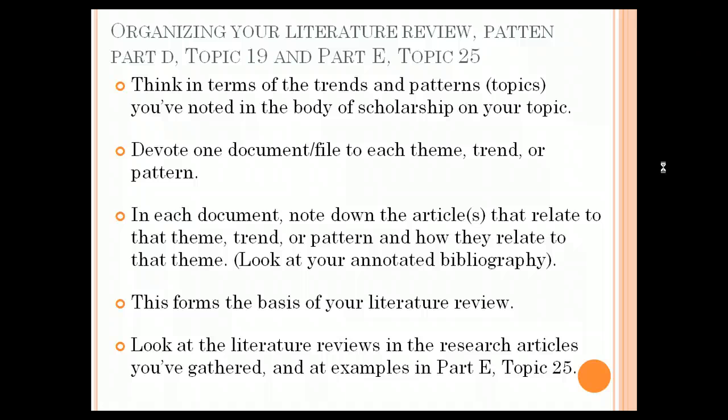So look at the literature reviews and the research articles that you've gathered for your annotated bibliography and your literature review. Look at how those literature reviews are set up. Not all literature reviews are set up by themes and trends and patterns, but a lot of them are, and I think that makes for a strong literature review, so that's what I'm asking you to do here for yours. So probably your best examples of literature reviews are the ones in your peer-reviewed research articles. So look at those and how they're set up, particularly set up by themes, trends, and patterns. There are also examples in Part E, Topic 25.